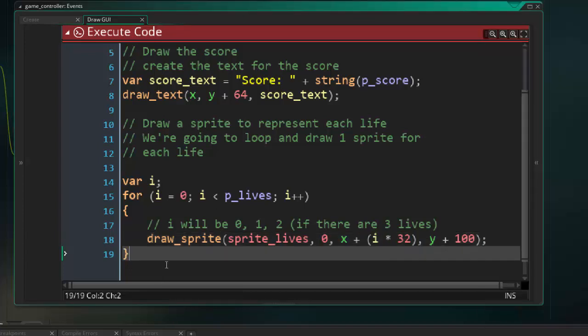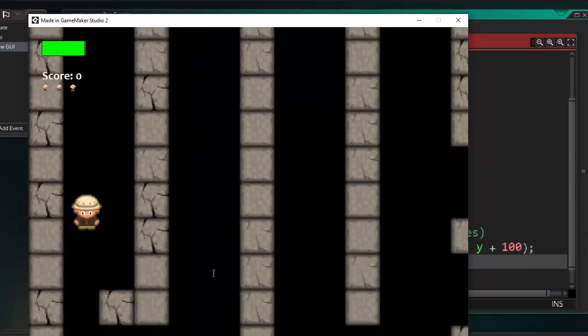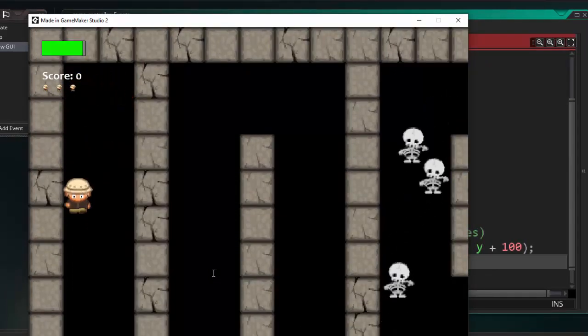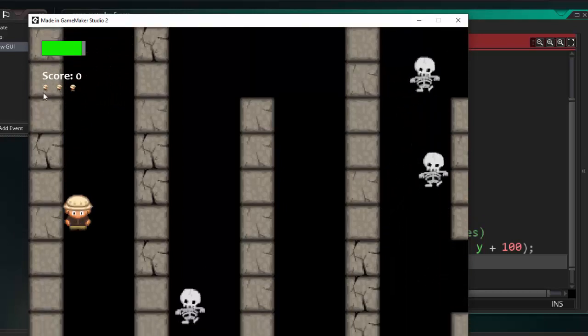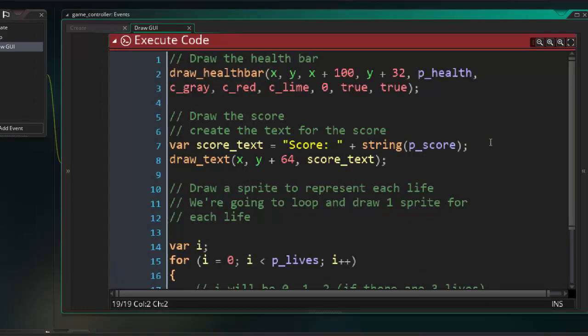Okay, let's test it, see if it works, and if it does, I'll explain it, and if it doesn't, we'll fix it. Oh, look, little dudes. Here they are. Wow, how neat. All right, are they too small? Maybe. We can make them bigger. Okay, that worked pretty well. That was not bad at all.